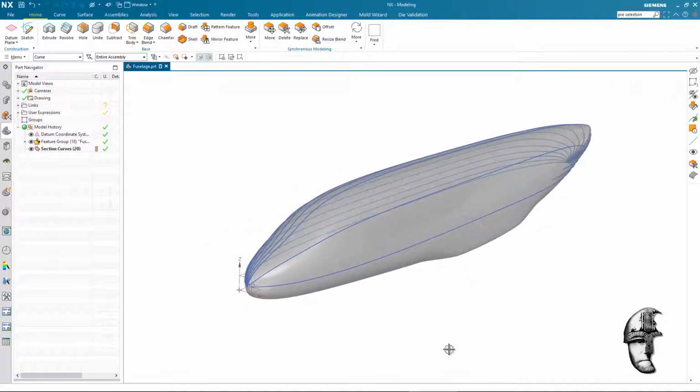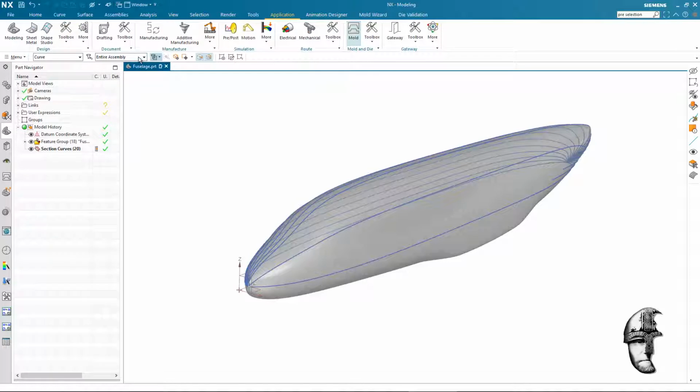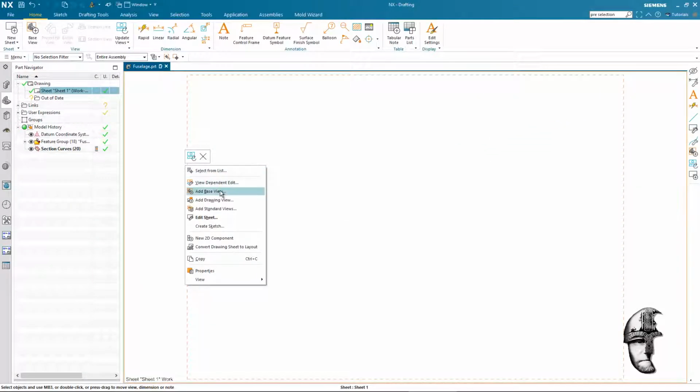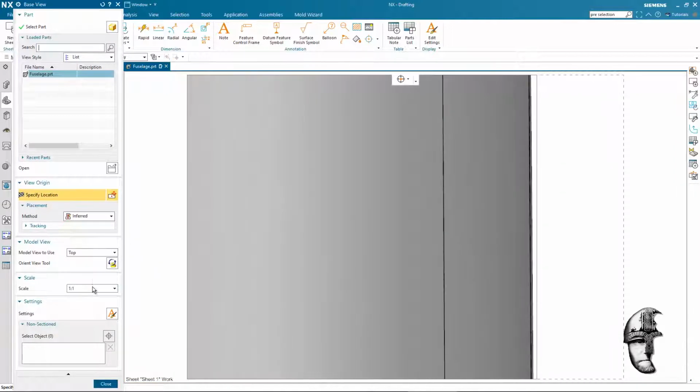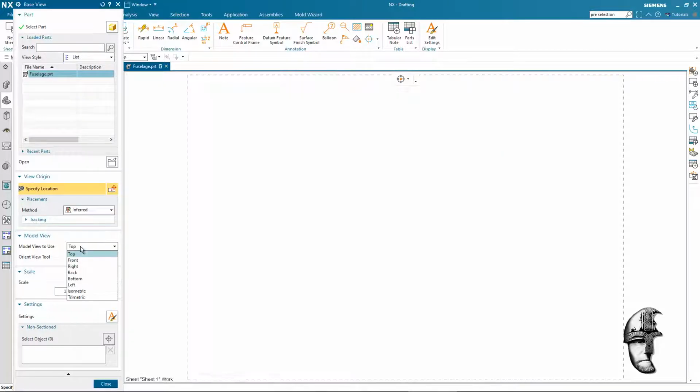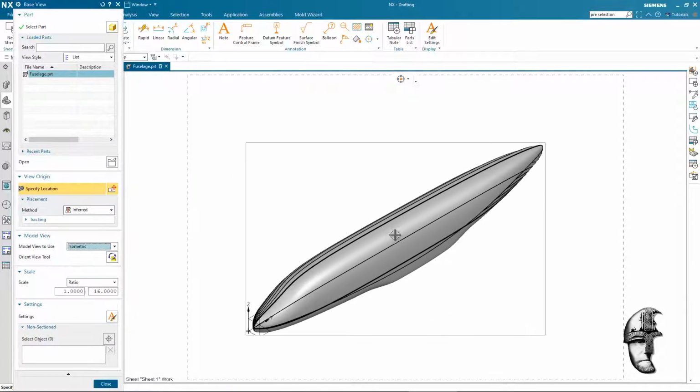So let's see what happens to that once I move over to the drafting side again. So we do an application and move over to drafting. Okay, so we're going to add that view again, add base view. We're going to add that to a ratio of, let's say, 16, and we're going to use the isometric view.